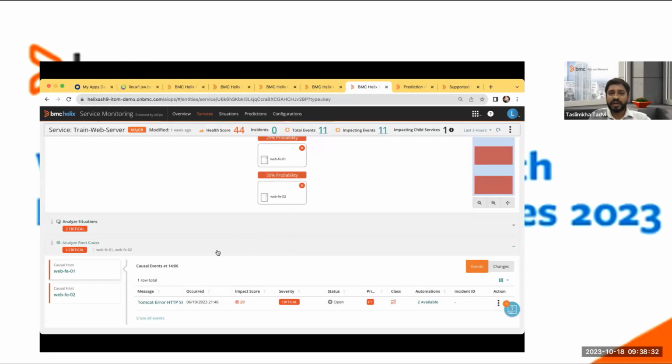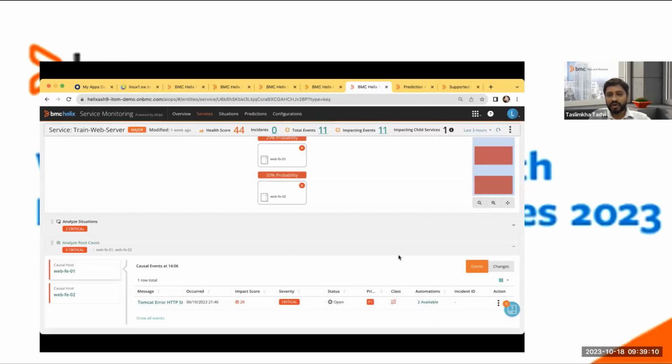To be honest, whatever data insights we are bringing in, we are also providing the automations which are available for mitigating this particular event. We have an offering called Intelligent Integrations, which helps write policies for automations by connecting to third-party tools which customers are using, such as Ansible or BMC tools such as TSO, TSSA. So all those automations can be brought into the picture for remediating the events.